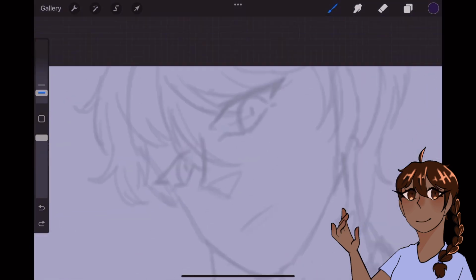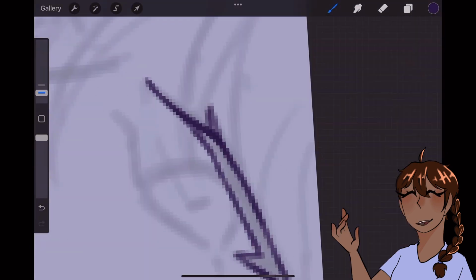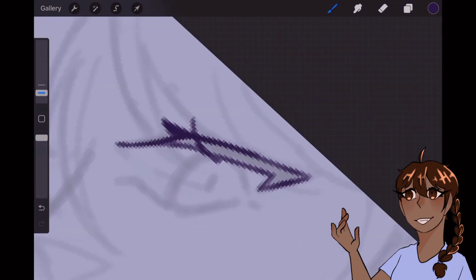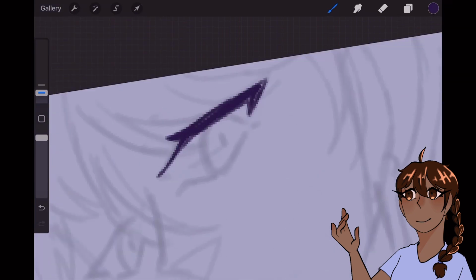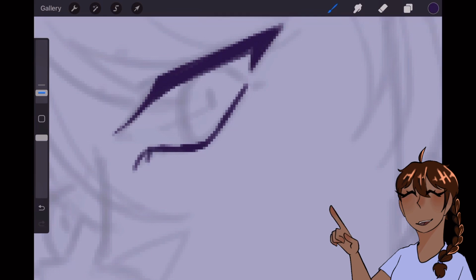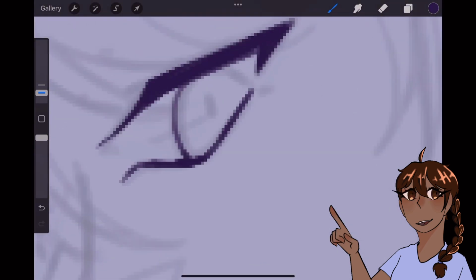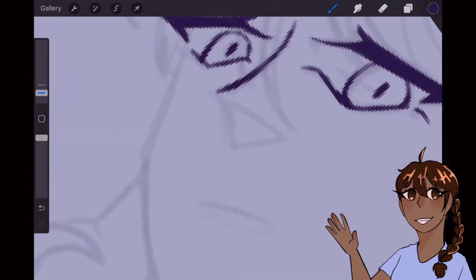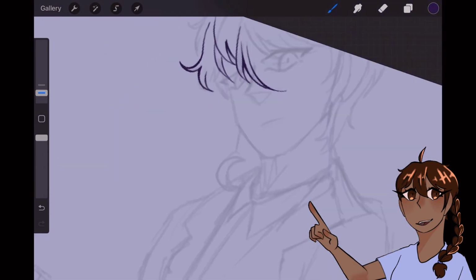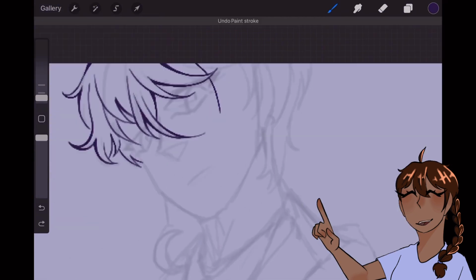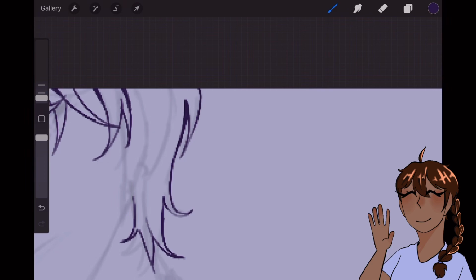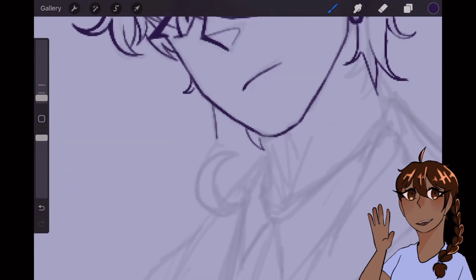But yes, here I am starting the line art, and I just picked colors from the emojis just because I wanted to have a unified color palette. I do stray slightly from this color palette just to add a bit more variation, tone, value, things like that. But for the most part, I do stick to this color palette decently closely. But for the line art, it's just my usual process. I think I'm using the script brush from Calligraphy, which comes default with Procreate. I've been really enjoying it so far with its line variation. I think you can really tell the line variation in his hair more specifically.